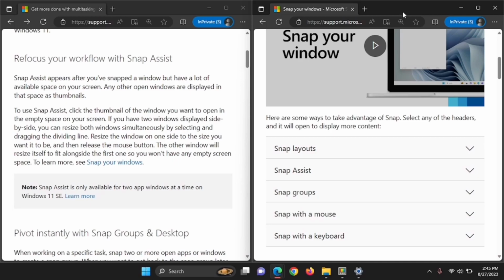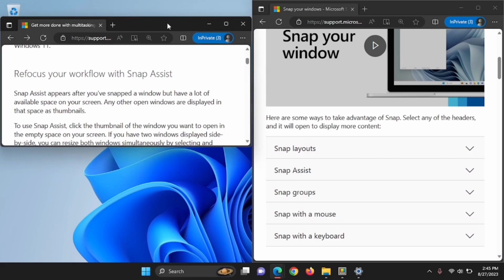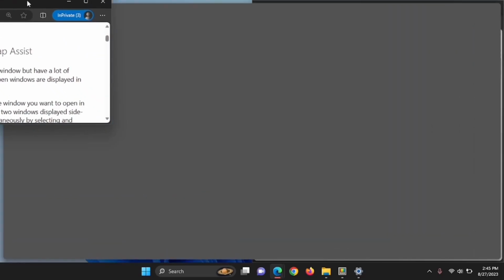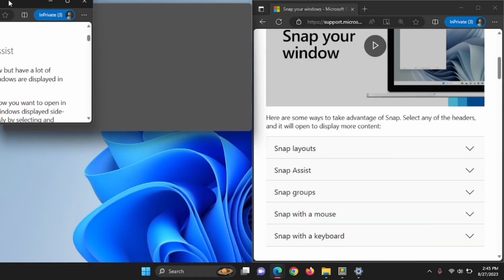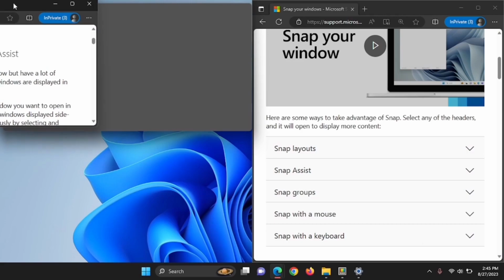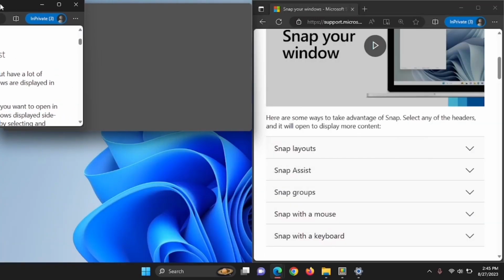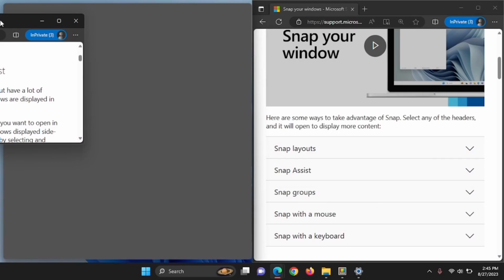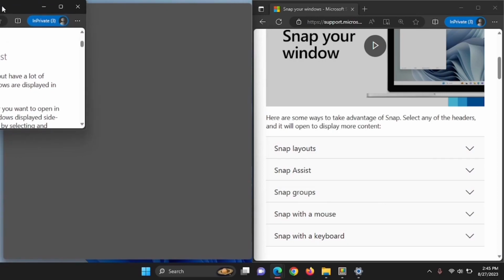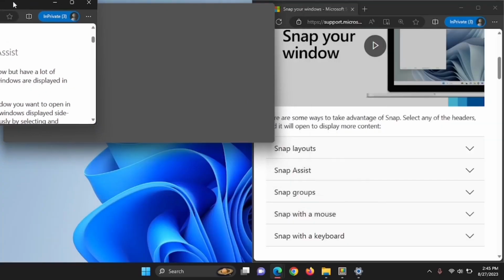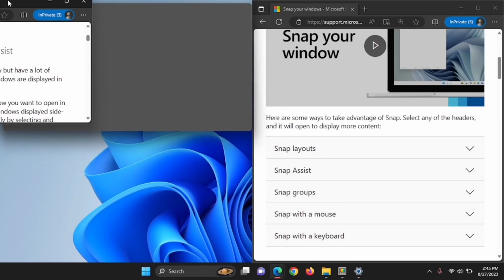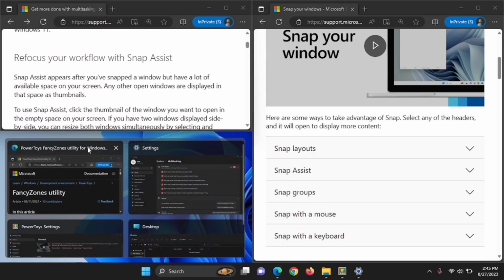Now we can do this in even smaller portions. So you can say you want to have your apps open in quadrants, so 4 different sections on the same screen. The easiest way I found to do this, besides the mouse and the snap feature, is to snap it in the corners to give you those quadrants. But it's kind of hard sometimes to get that corner, because it wants to snap either the entire screen or just a portion of the screen.